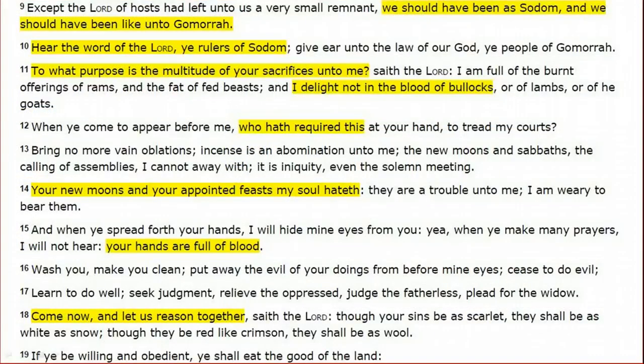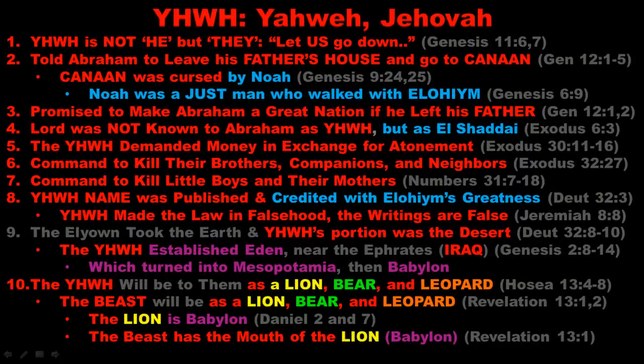So the answer to the question in Isaiah 1:12 that asks, "Who hath required this?" is answered in Leviticus 23. It's the Yahweh that required it. It's written that Yahweh commands the sacrifice of animals, and it is also written that Yahweh hates the sacrifice of animals. So obviously, number 8 here, Jeremiah 8:8, is correct again. The pen of the scribes is in falsehood. The texts were altered. Either Yahweh wants them to sacrifice animals on the feast days, or Yahweh hates it. It cannot be both. So this is another example that parts of the writings were altered, which shouldn't be surprising.